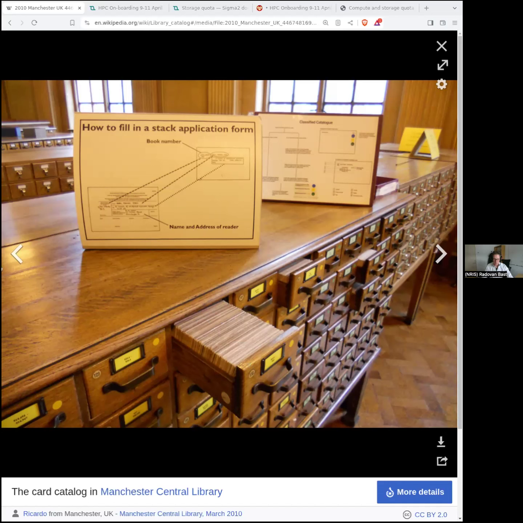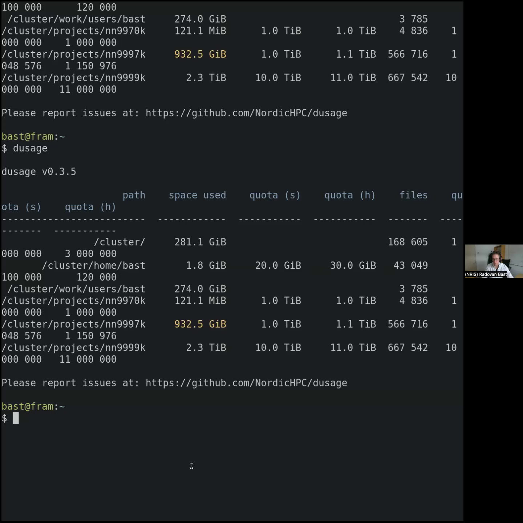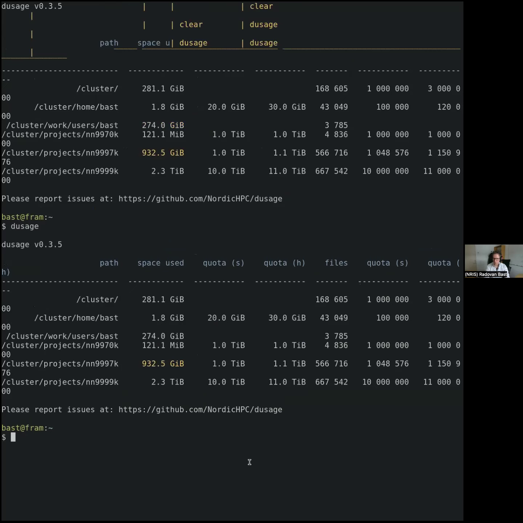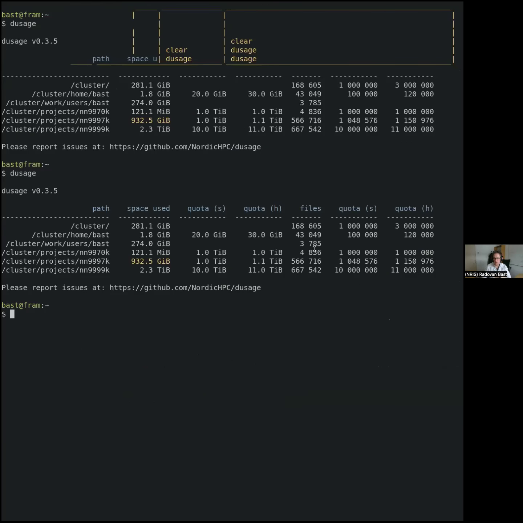And now let's go back to the file system and let's look at these library cards. Here, back on from, because when I talk about quota of files and limitations, we have a limitation because we cannot have infinitely many of these library cards, and we limit you there to 100,000, actually 120,000.